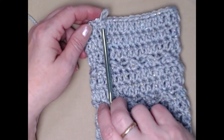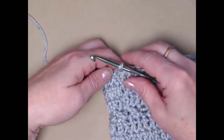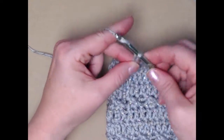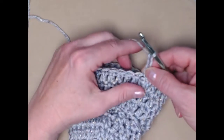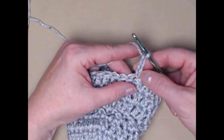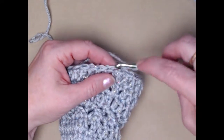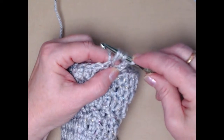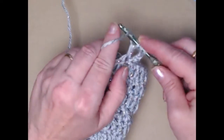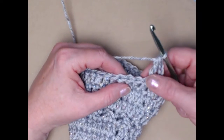On the last row of our double crochet we joined just like we have previously with a slip stitch, but instead of chaining three we're going to chain four. Now we're going to place a triple crochet in the same stitch as this chain four — this chain four counts as a triple crochet. To stitch a triple crochet you're going to wrap the yarn around twice, put your hook through the stitch and pull up a loop. You'll have four loops on your hook. Yarn over go through the first two, yarn over and go through the second two, yarn over and go through those last two. That's a triple crochet.